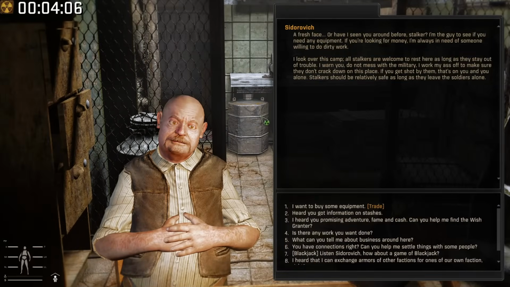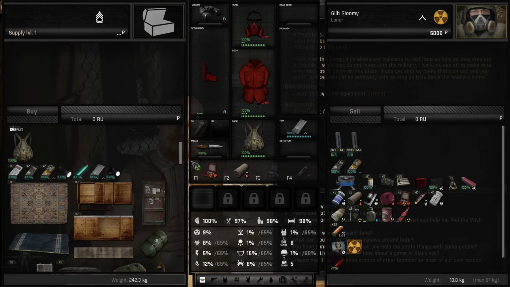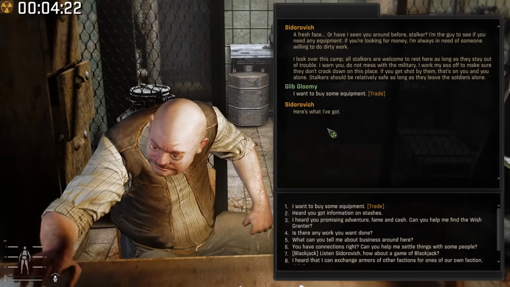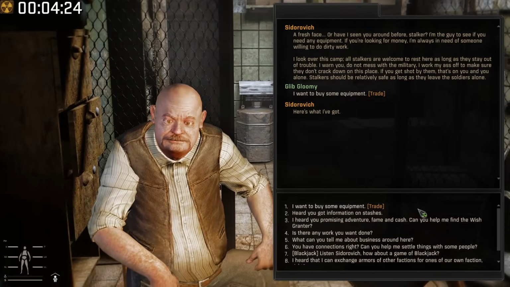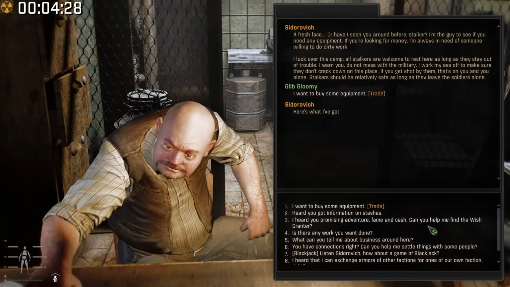Sidrovich, the man right here, is going to be our bread and butter when it comes to getting quests and selling and buying equipment. Now I will say, he basically robs you, but he is the best thing we have right now. On top of that though, he is our first little lead in order to head on towards the Brain Scorcher. So, I heard you were promising adventure, fame, and cash.